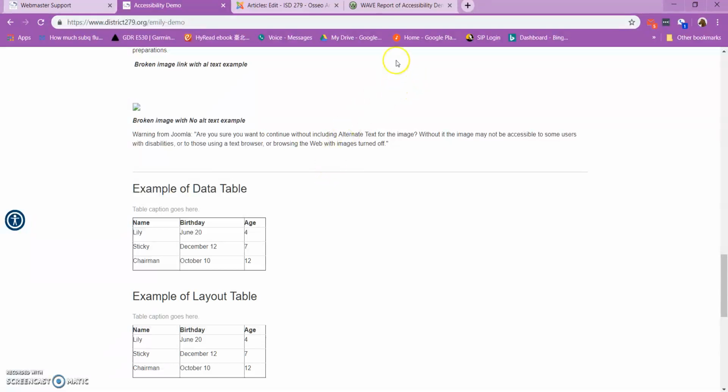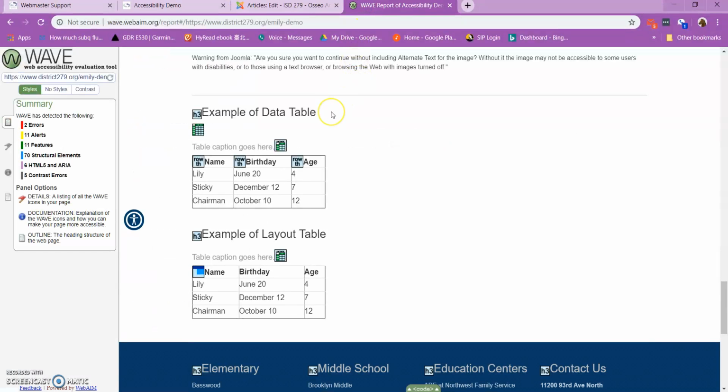So the tool I can show you is called the Wave, which I will go into detail in a later session of this tutorial. So right now, I'm just going to prove to you that we have indeed put in those attributes to identify a table header versus column header.